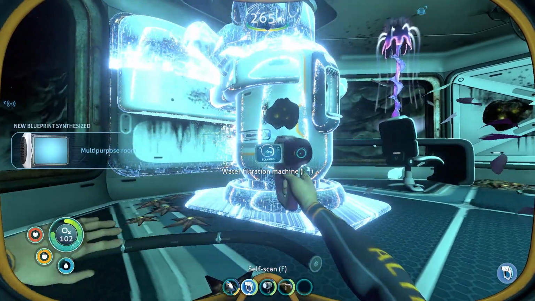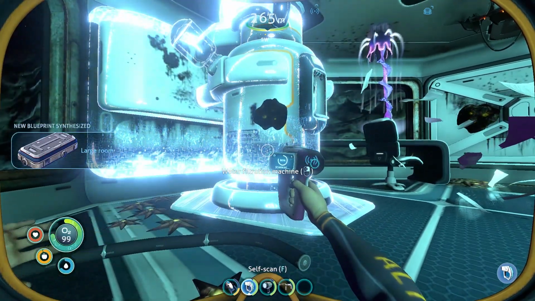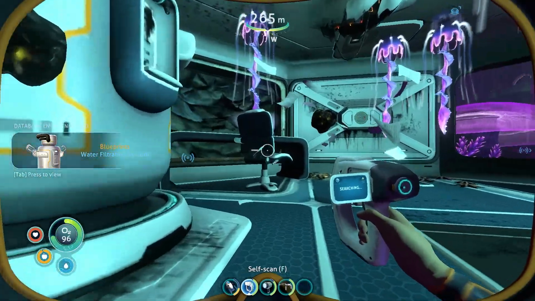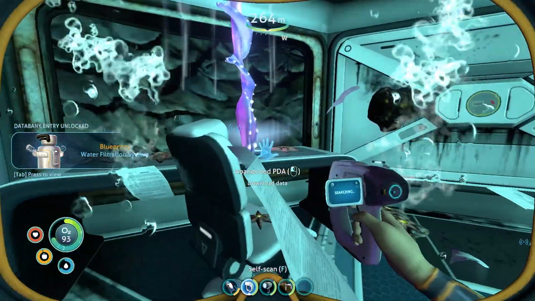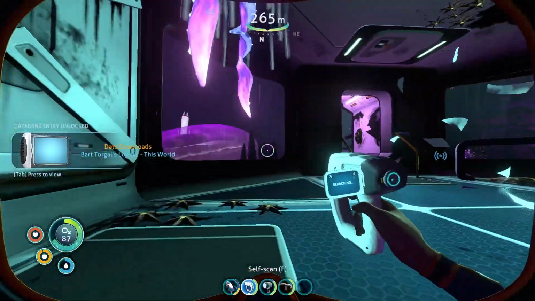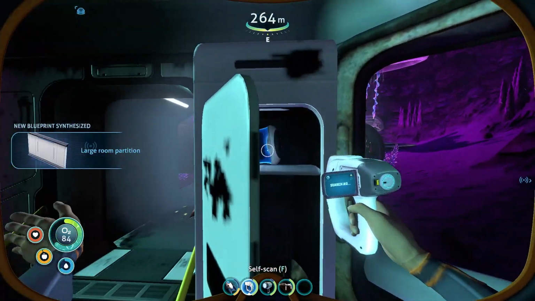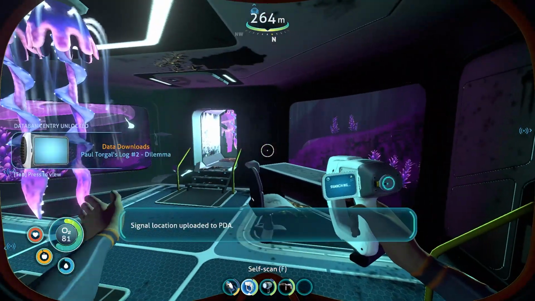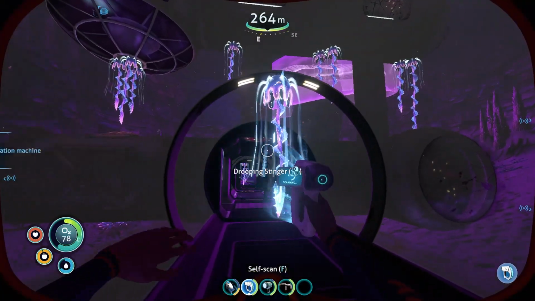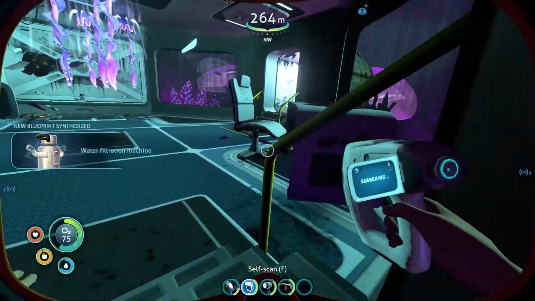Yo, we can get this water filtration machine. That's also pretty awesome. It actually uses power of your base to just get water from the environment. Pretty awesome. Let's be careful with this and pick that up. There is more room for this. Let's get it there. Okay, there's more here. Let's get this PDA. Nice. Be careful with this. Not nice. Let's actually replenish our water stuff.